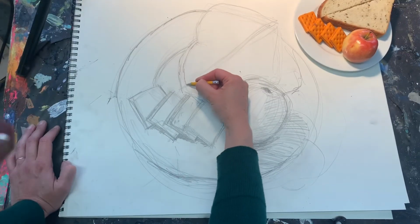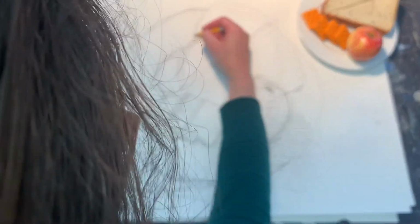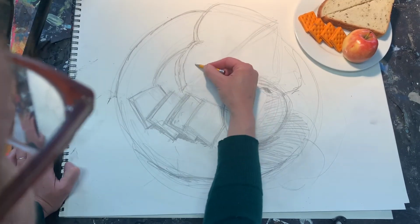So like I said, I'm just getting things a little bit more specific, getting the contours a little bit more accurate, watching where one contour overlaps another contour. Trying to capture some of that beautiful texture. I think if you capture the texture of an object, it adds a lot of character. It's one of those things that most people don't recognize. And identifying the specific contours here. It's not just a straight line, it's kind of curvy and organic.